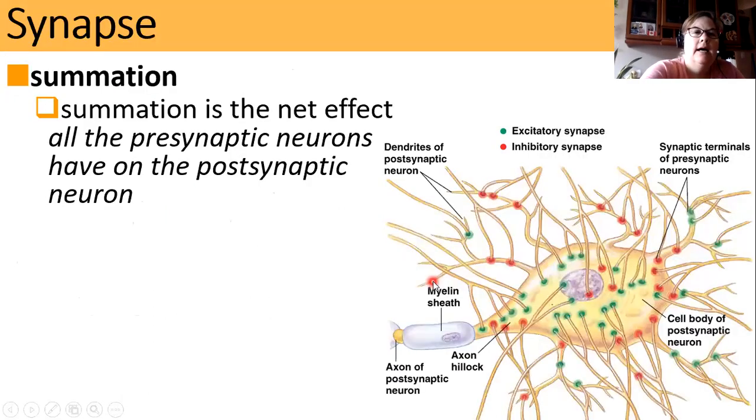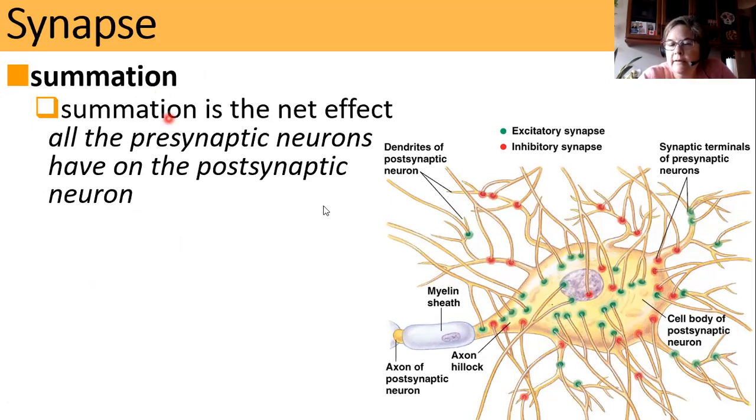All right. The last main concept, well, we have a couple of things left to do here, is summation. Here's the problem, right? At the very beginning, I said that thousands of neurons can communicate with each other. But I've also told you that a neuron can only respond in one way. It either completely responds or does not respond at all. Okay, that's it. Sorry, respond in two ways. Nothing or everything. That's it.